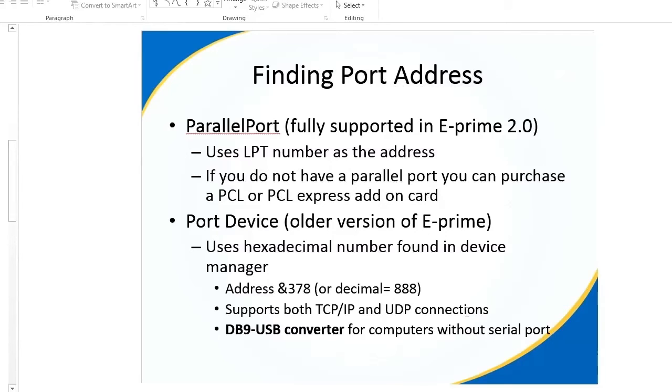If you are using a computer that does not have a serial port, there's another option that a lot of users have used: a DB9 USB converter cable. This is for use with devices that use serial communication. We've confirmed on our end that these adapters work great with the response box that we have, as well as the FOBRS and ePrime, and provide accurate timing even on the slowest machines. But again, there's also the Kronos system available, which has the USB adapter.